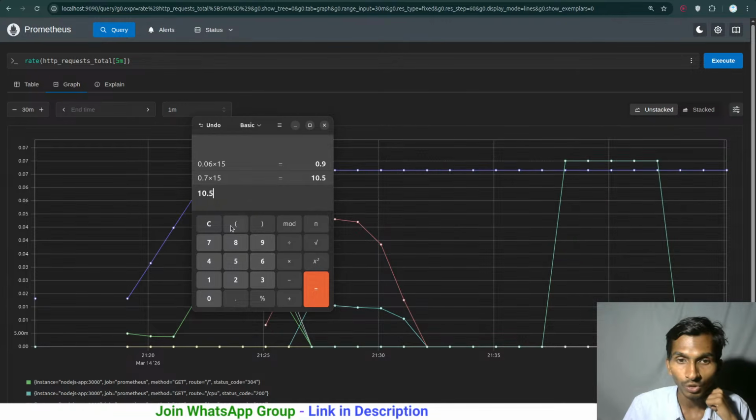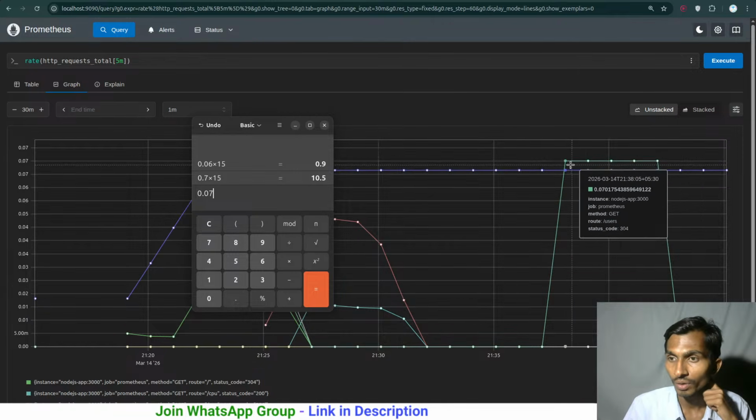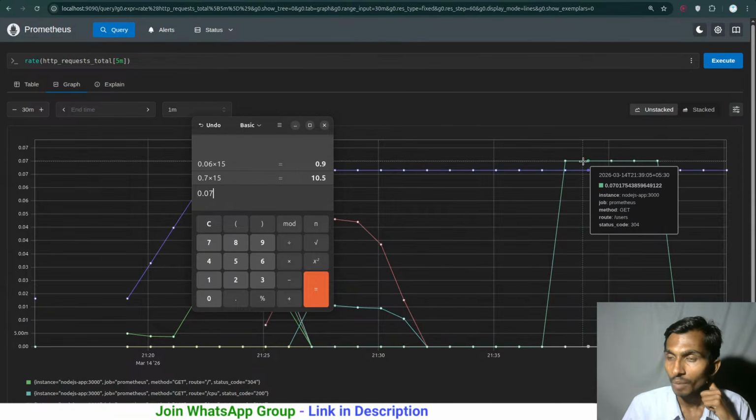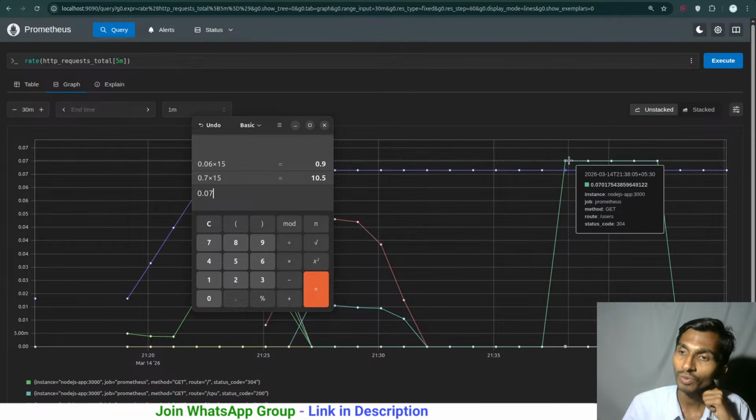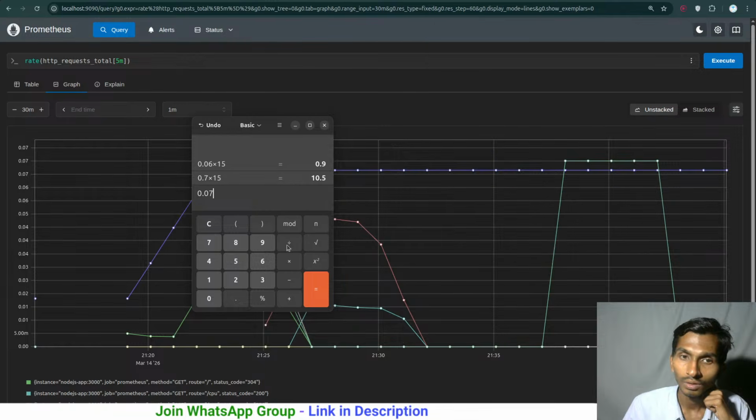Right? Okay, that was 0.07, and this is the window. These many requests I got. But I can check it like this, that in the first 15 seconds, how many I got. Multiplied by 15, 1.05.